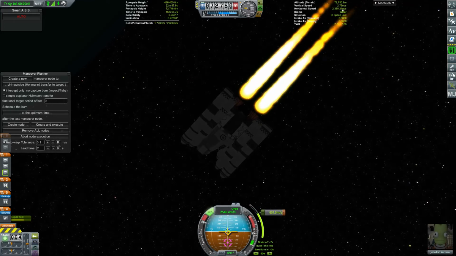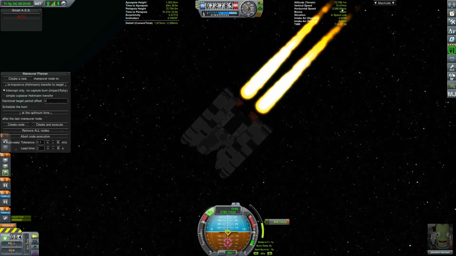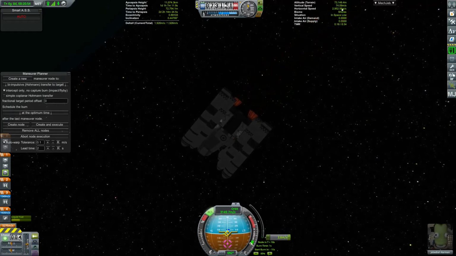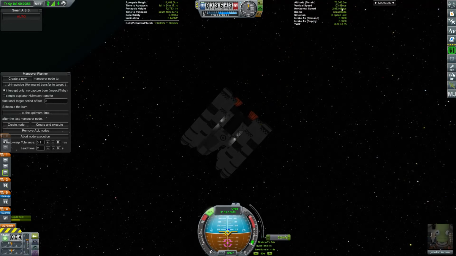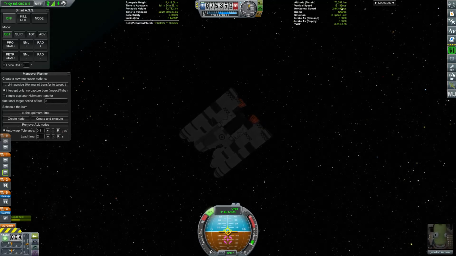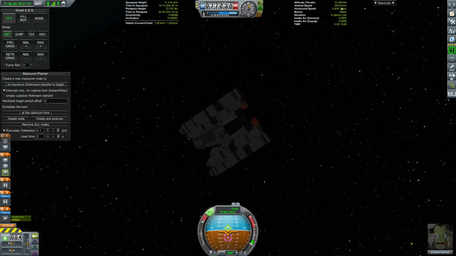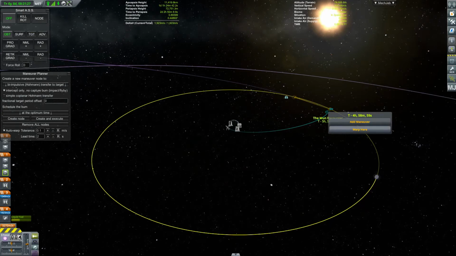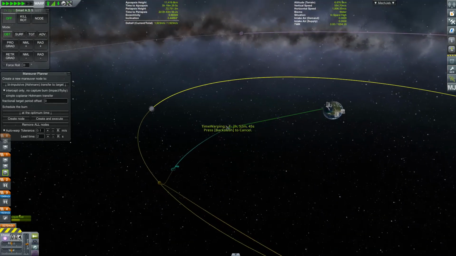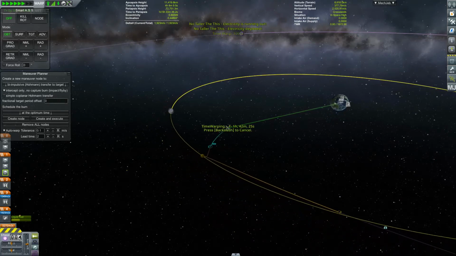Righto, trans-Mun injection underway. Very powerful set of main engines, which I've got to be honest, makes landing a little bit tricky. Okay, burn is complete. And now we'll go into another time warp because it's just over 4.5 hours to the Mun, and we don't want to stick around that long. So we'll just warp out to the encounter position where we come into contact with the sphere of influence of the moon, Mun, whatever you want to call it.